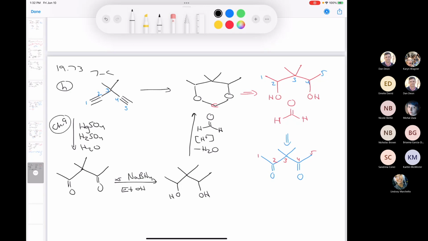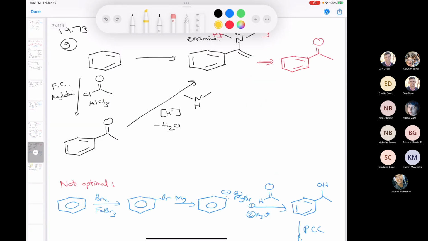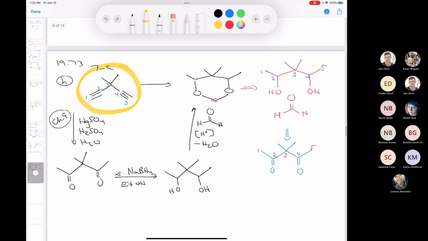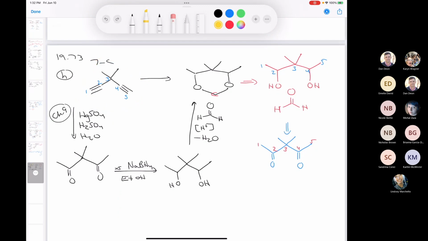So, you know, I find this is one of those questions that to me looks deceptively complex. You look at this and think, how the hell am I going to get from here to here? Well, to me, this is kind of the key step. If you have this figured out and you understand the retrosynthesis, and I think my students understand acetals pretty well, then you can kind of piece it together with the reduction and everything.